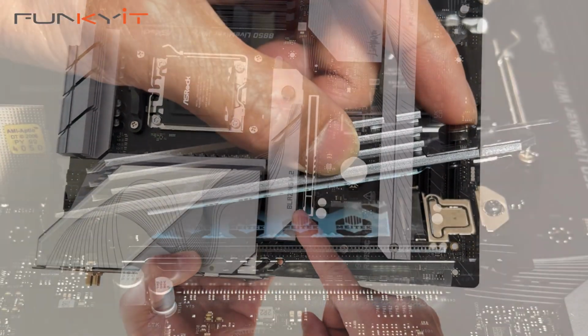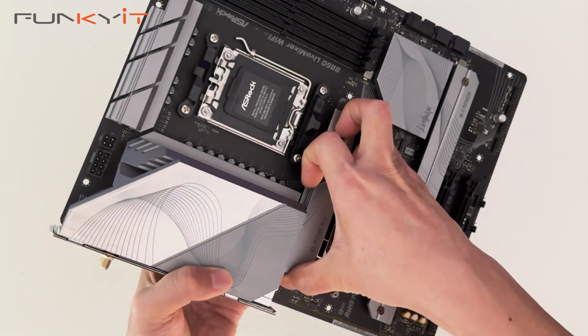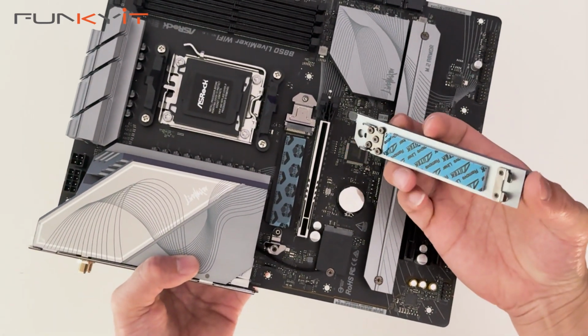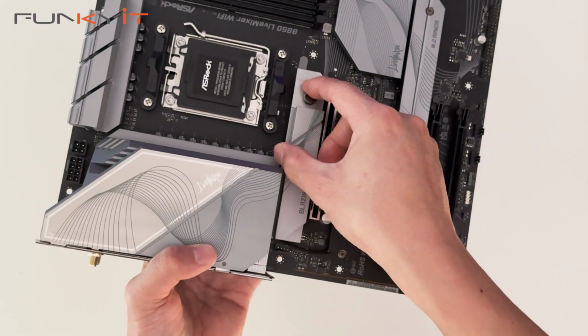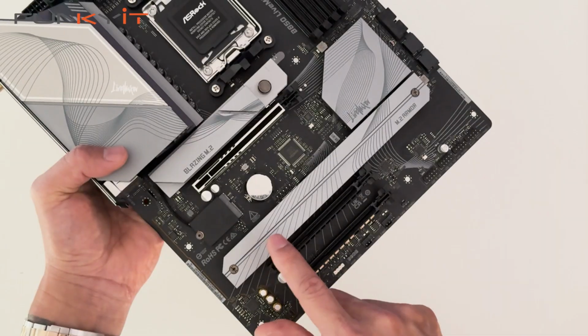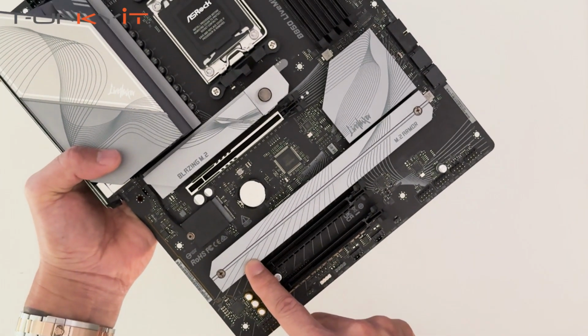This is the toolless M.2 heat shield, and it's quite easy to remove. You just unlatch and this whole thing comes off like that, and put it back in. You just line it up and you just slot it in with a click. And underneath this heat shield we have two more M.2 slots for your SSDs.